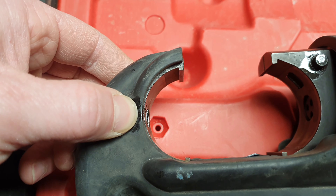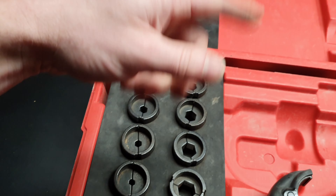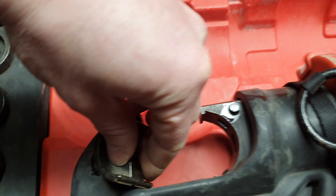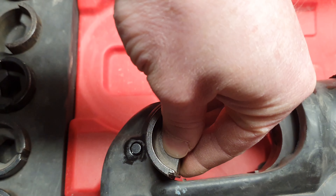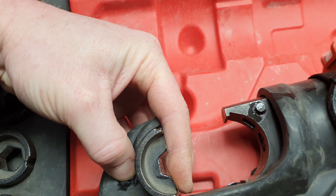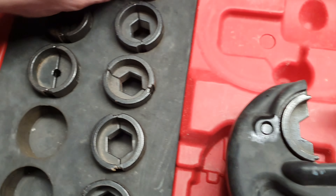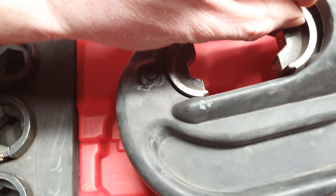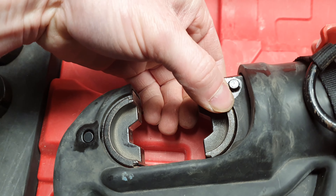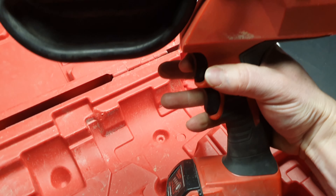These little indent pins hold the crimping dies in place. So we'll go with the 95mm² die. Basically, how to insert it — it might be a little tricky one-handed — but you pop it in and press the button so it sets past the midpoint and locks in. Same on this side: set it in, press the button, and it falls into place. Now they're locked in — easy peasy.